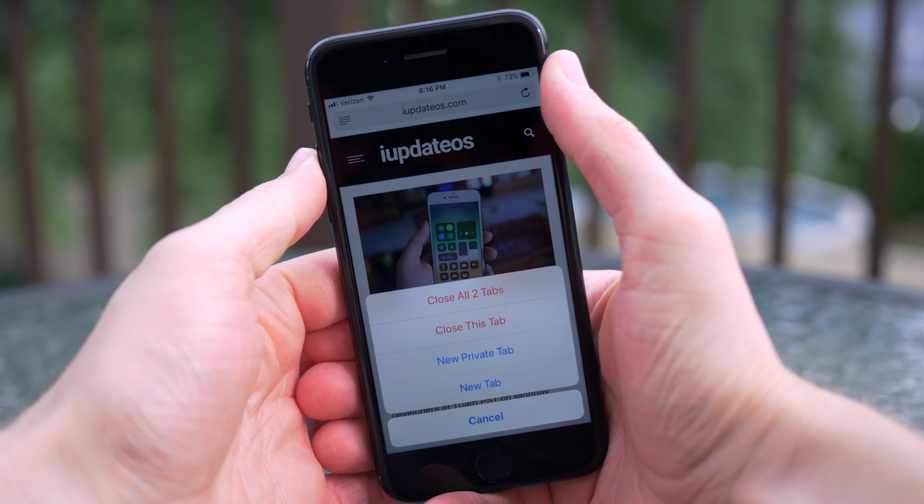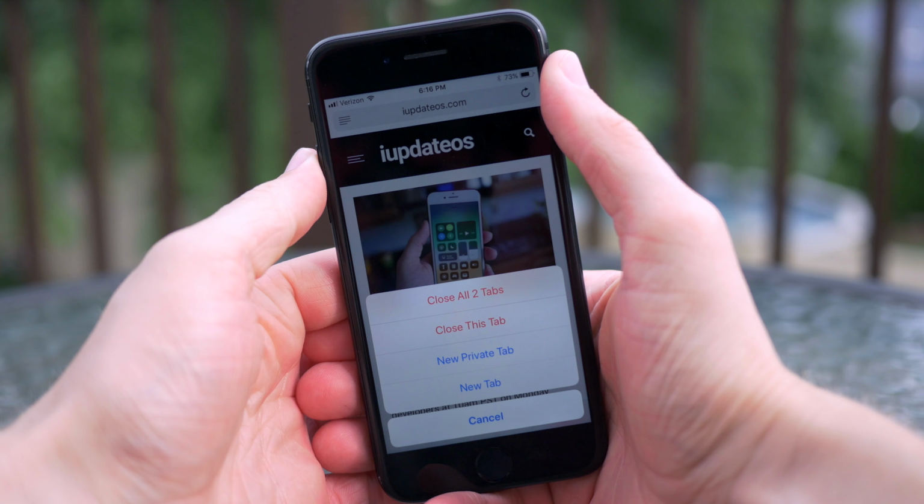The problem is you can't do a whole lot with these photos once you've selected them and combined them into a stack, because drag and drop is only limited inside of the Photos application. So I guess you can drag it into another folder because you can tap around, but it's not like the iPad where you could tap and hold on these photos and then send them to Twitter or put them in a Facebook post. You're just restricted to the Photos app. So maybe at some point in the future, drag and drop will be enabled system-wide on the iPhone, but until then, we will just have to dream.